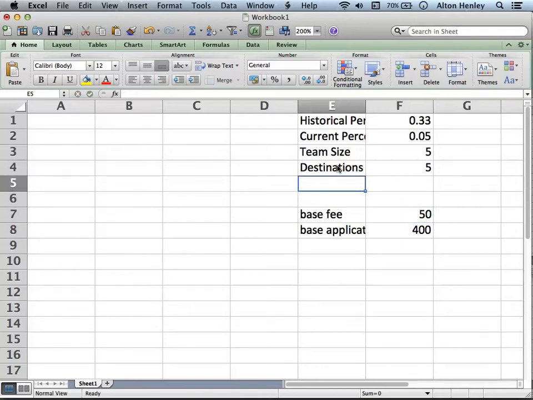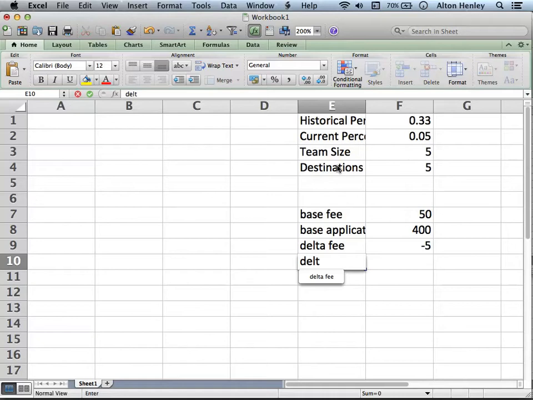or per destination. The delta fee is saying for every $5 she reduces the application fee, so we'll make it -5, the number of applications will drop by 4. So the delta quantity is -4. Now, some of you thought this was a mistake. Some of you weren't paying attention and you just assumed that they're always the opposite. They were supposed to be the same, and it affects how you deal with the rest of the case.